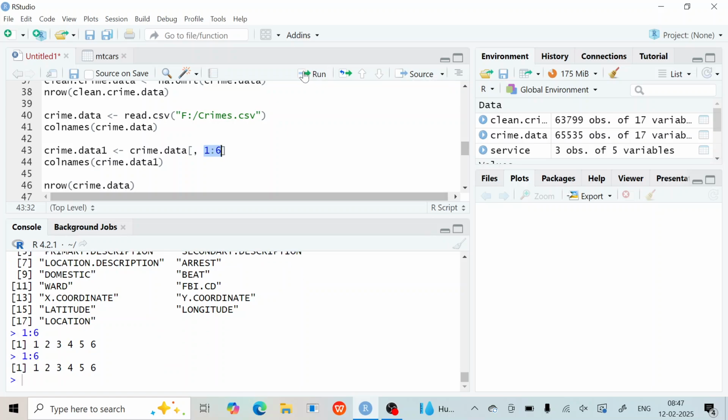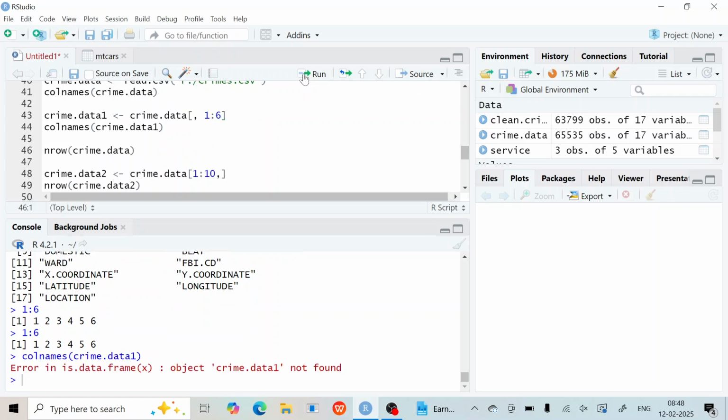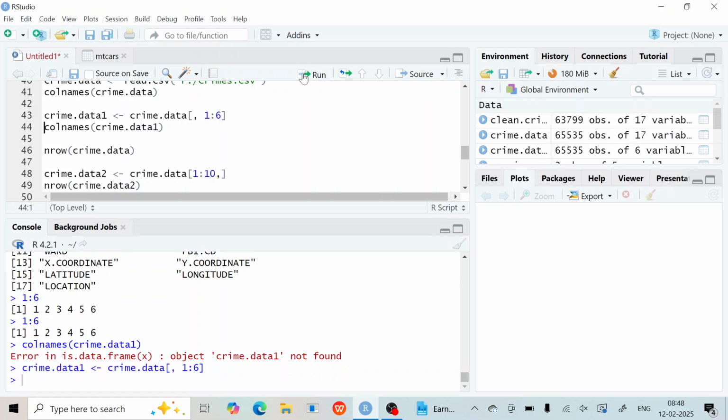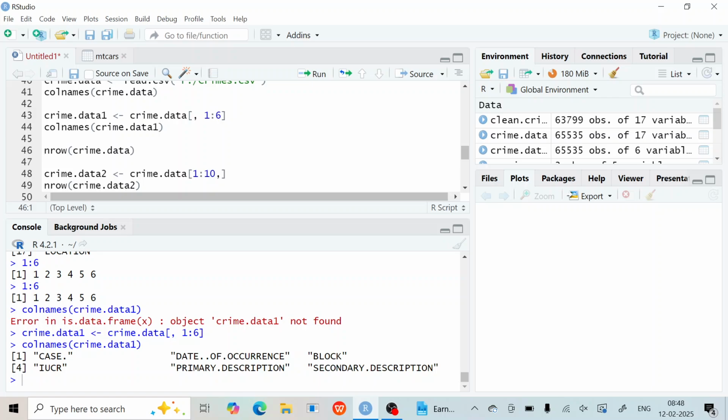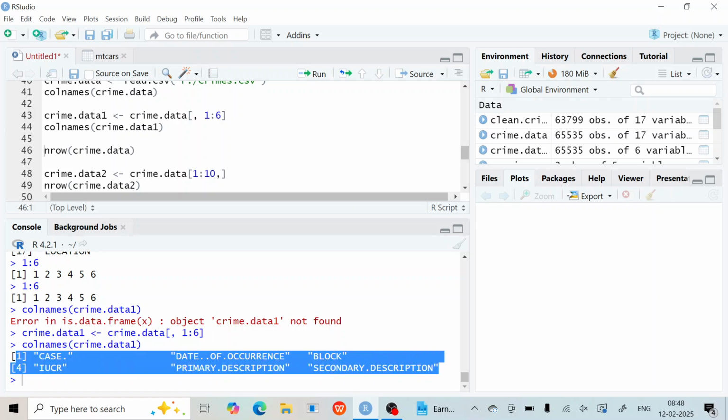Now if I get the colnames of crime.data1, it will only list the first 6 columns. I hadn't properly run this, so I'm running this now and finding the column names. Now it is only listing the first 6 columns.